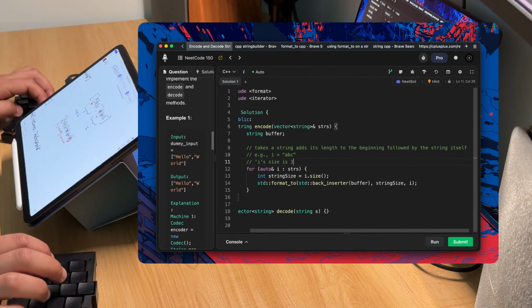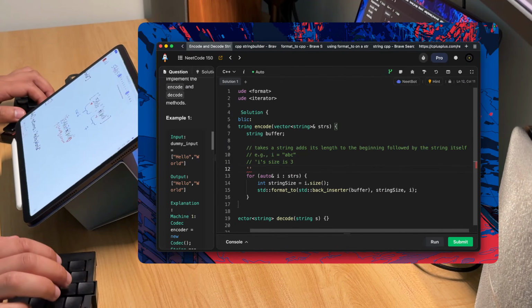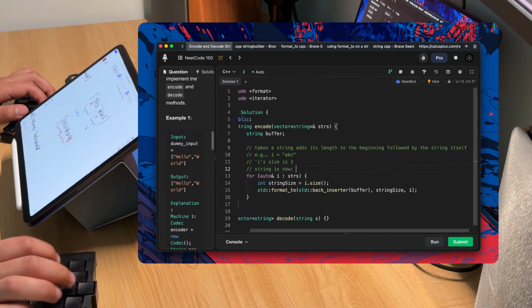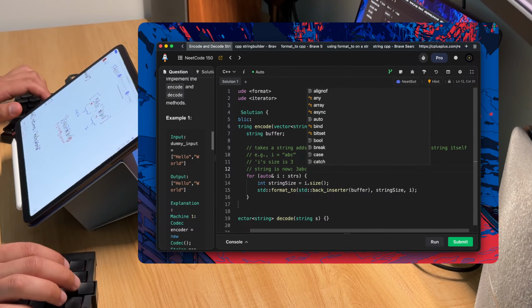Size is 3. So then the string is now 3ABC.